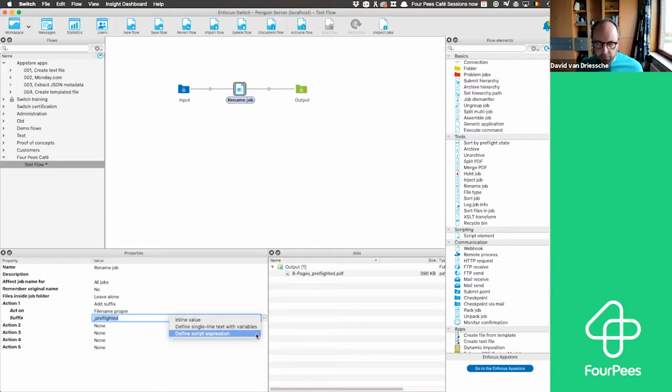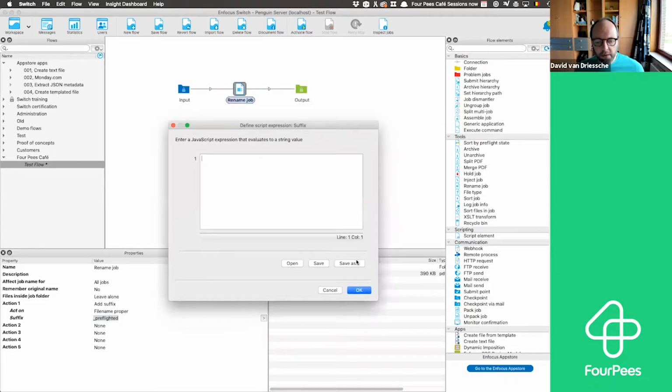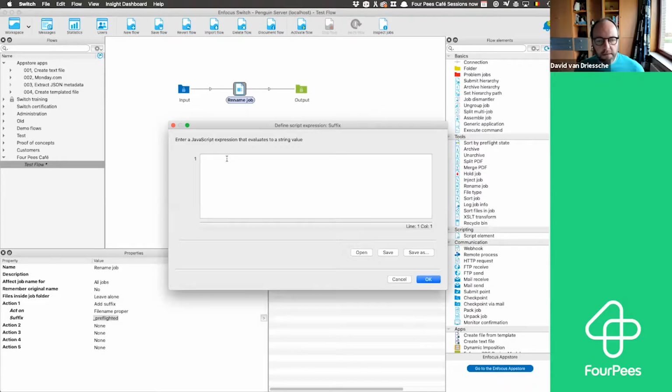And this is not a full big script. Those you would normally use with the script element that I have in the flow element pane. A script expression is a local piece of JavaScript. And the idea is that this piece of JavaScript should return what that property, the suffix property in my case, expects. And you can see at the top here that Switch tells me that it expects a string value.